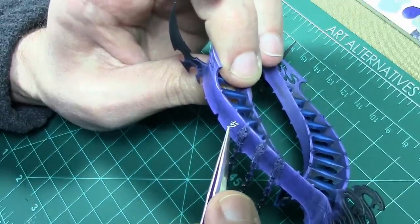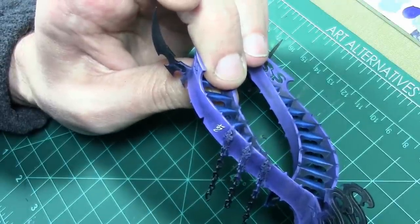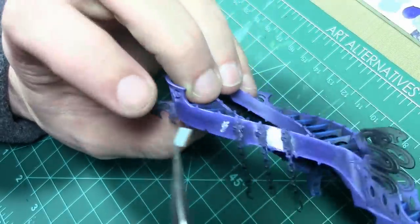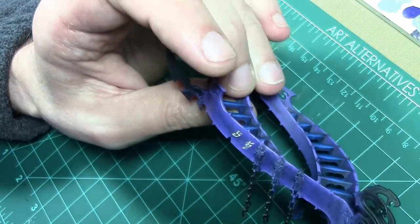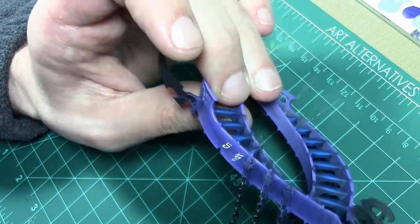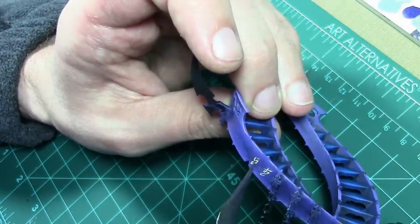So I undercoated the purple areas with some Pledge with Future Shine, some acrylic gloss coat, because you always want to put decals over a glossy surface. And now I'm just going around and applying a whole bunch of decal runes.